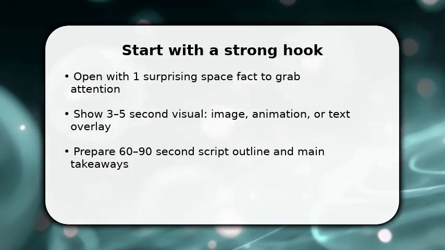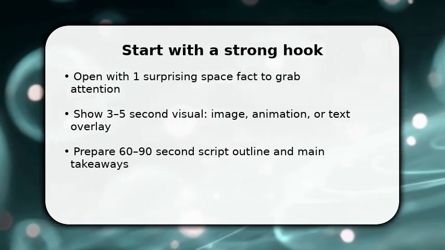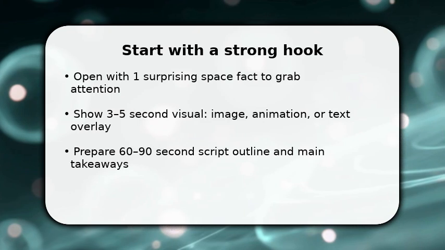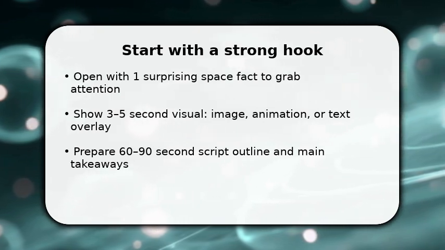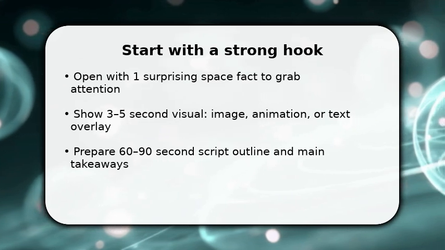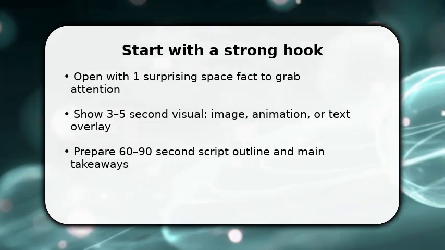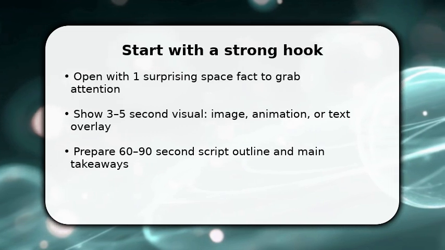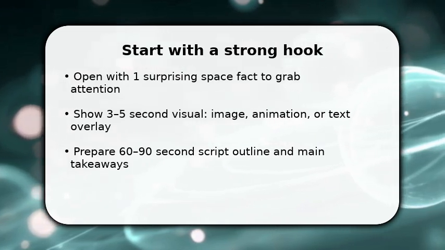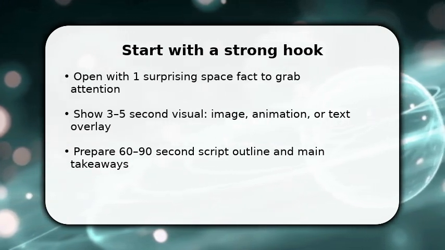You begin by choosing a single surprising fact that anchors the whole video. This is the engine. Explain why it matters immediately, then show a quick 3-5 second visual, image, or animation to hook viewers. Once done, read a tight 60-90 second outline allowed to test pacing and clarity. Make sure to note 1 or 2 supporting facts and a clear call to action. That keeps you focused and gives editors precise markers for cuts.